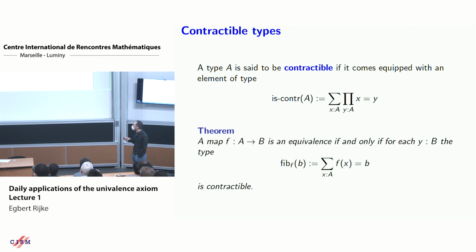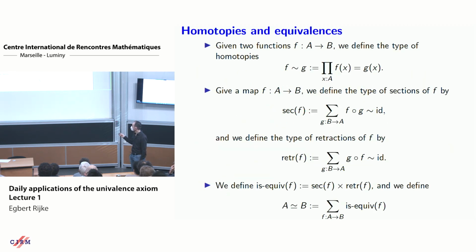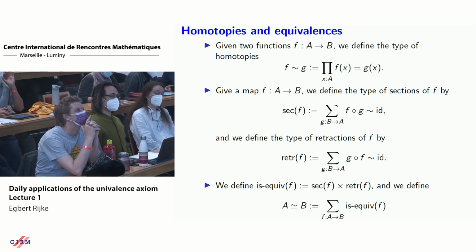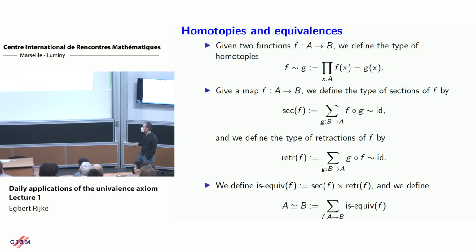So it was a safe choice, and then André Joyal came along and said that okay, isomorphisms are kind of wrong, but if you make the left inverse and the right inverse separate, like in this definition of equivalences, we take the product of the sections and the retractions, then it's cool again. You won't run into problems, and the reason is that if a map is an equivalence, then the type of sections is going to be contractible, and also the type of retractions is going to be contractible. So this type is going to be contractible, and that's why being an equivalence is a property.